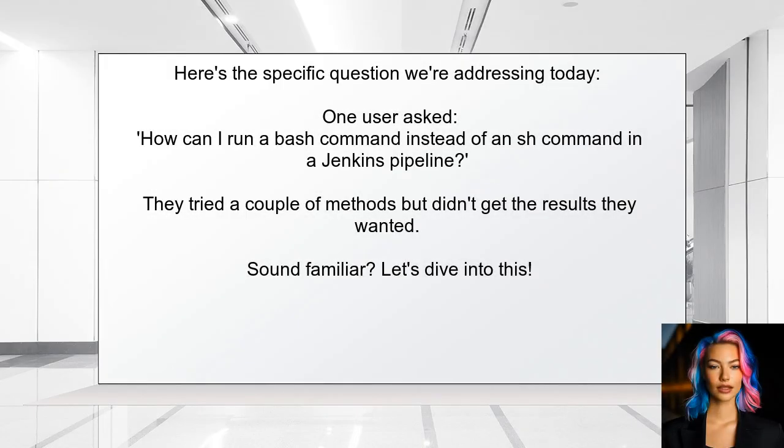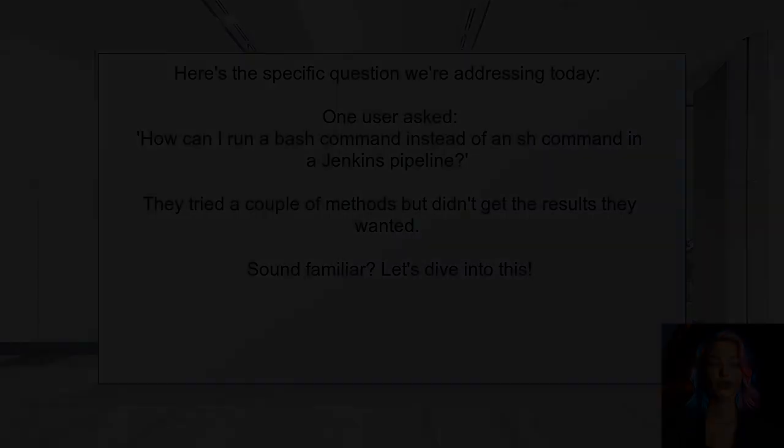Here's the specific question we're addressing today. One user asked how to run a bash command instead of using the sh command in a Groovy script for a Jenkins pipeline. They tried a couple of methods, but didn't get the results they wanted. Sound familiar? Let's dive into this together.